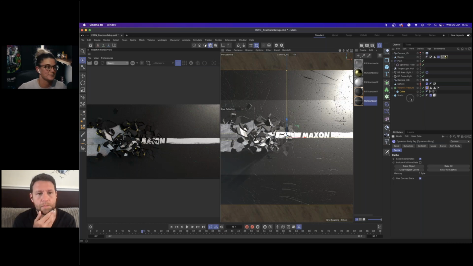And a super quick question: how could you add smaller fragments and dust?